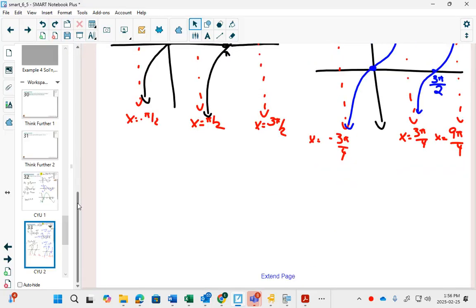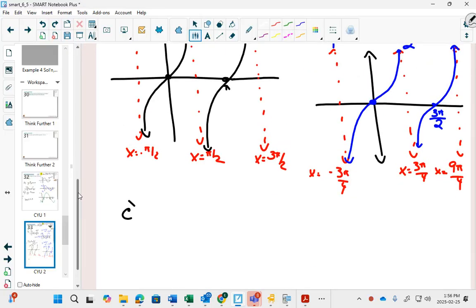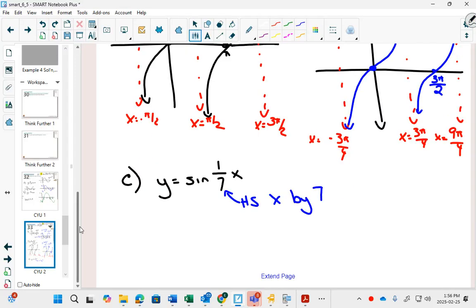When we get to C, you see how it has sine of x over 7? Are you okay if we write x over 7 as 1/7 x? By writing that out in front, you can see that this is a horizontal stretch. You would multiply x by 7 over 1, which is just 7. Think of your normal sine graph. So again, just like in our transformations unit, normal sine graph, start in the middle, amplitude of 1.